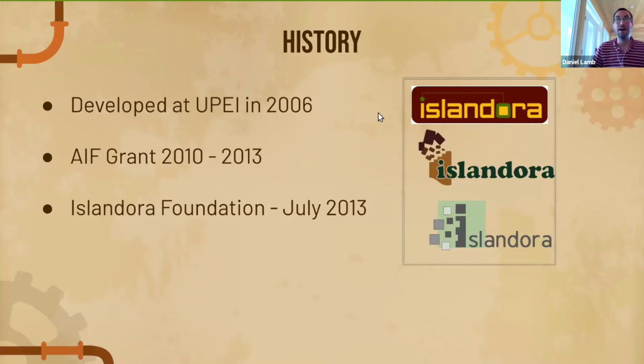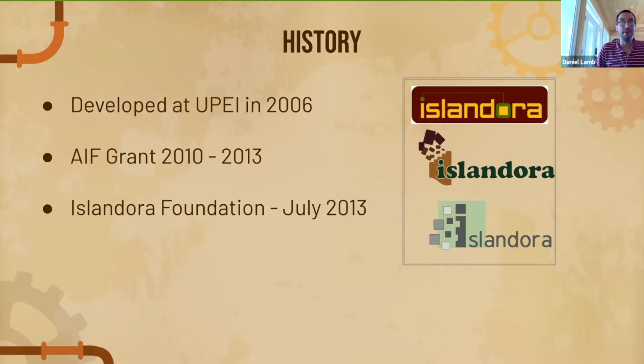And there was a grant that was gotten, the AIF grant, and that money basically infused everyone who was working on it at UPEI and really helped further develop the software that's around the Islandora 6 days. So we started out with Drupal 5 with Mark Leggett in 2006, then Drupal 6, and then we moved to Drupal 7, and somewhere around that time, the Islandora Foundation was founded. Basically at the end of the grant, when that grant ran out, one of the stipulations was that a charitable organization had to be created. And so here we are.